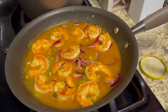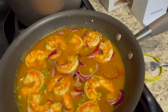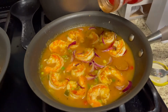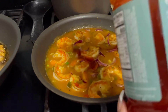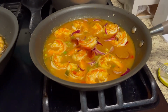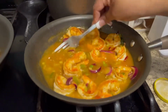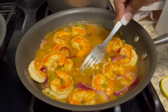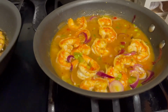I'm just gonna add a little more of that spice sauce that I want on it. This is the sauce I was talking about. Give the shrimp a little kick. And then now I'm going back to my salmon to flip it over.